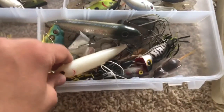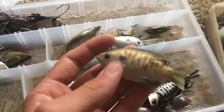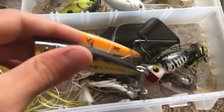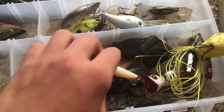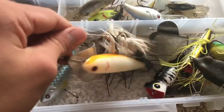Onto the next box, which is just all lures. I have my topwaters, which is my biggest section. I got this big Heddon Spook, and then I actually found this bait brand new — a topwater bluegill. Then a hula popper, a cool mouse bait, another spook, a couple poppers, a frog — I really like that one — another frog, and then I got a whopper plopper which I also found basically brand new. That was pretty sweet. And then a white buzzbait and a black buzzbait — I don't really use buzzbaits that much, but I have them.